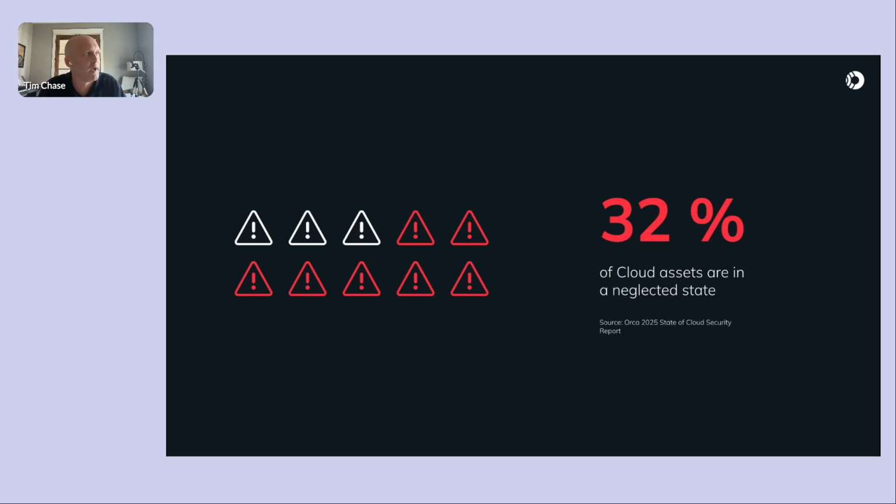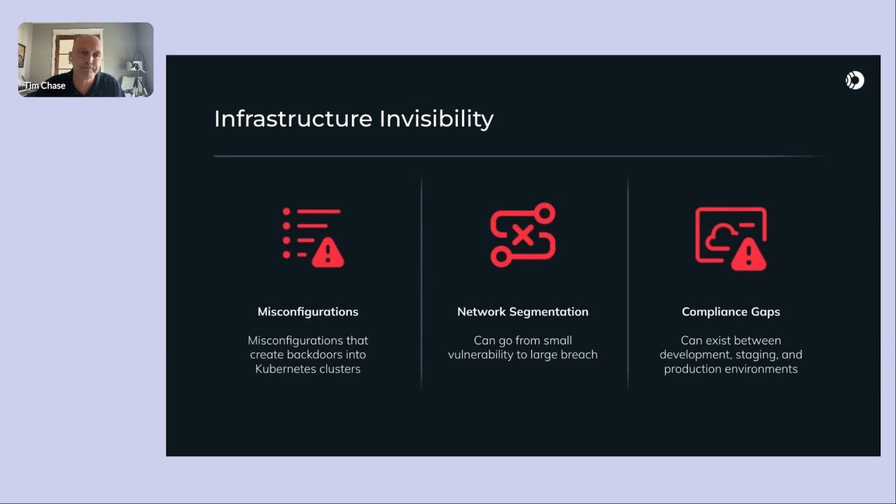But when you think about it and understand how the cloud works, you could think of things like we don't understand our cloud sprawl. Maybe we're really good in one cloud, but not multi-cloud. Or the cloud team moves so fast that the security team can't keep up to get an accurate inventory, right? Whatever the reason might be, we as a security team and industry have to do better at understanding our cloud assets to keep them out of that state. So just a few things to look for from the infrastructure and the cloud perspective.